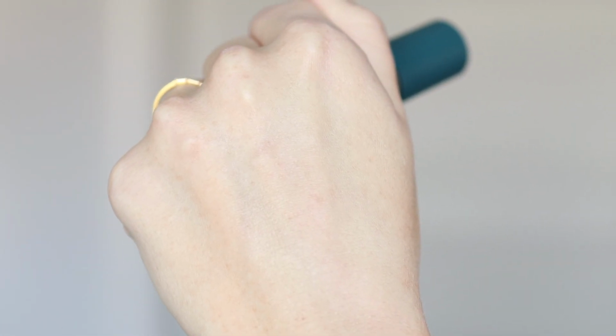I have talked about this for a few months now. This was just key in color correcting my redness. It allowed me to not use as much foundation when I was struggling with eczema and red flare-ups, where some days my entire face would be red. So I would go in with this, and then I wouldn't have to use as much foundation, and in turn the texture wasn't showing up as much on my skin. It just looked a lot more natural. And they do have other shades you can pick from depending on what you need to correct. But this is a good one. A lot of you have bought it, and I know you've been enjoying it as well.